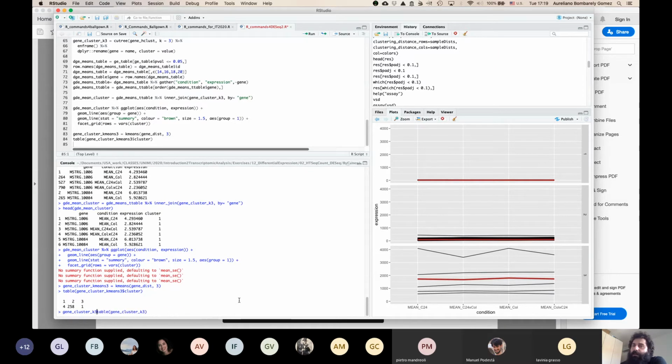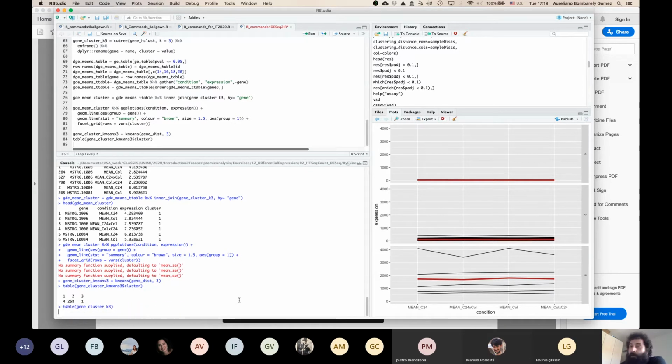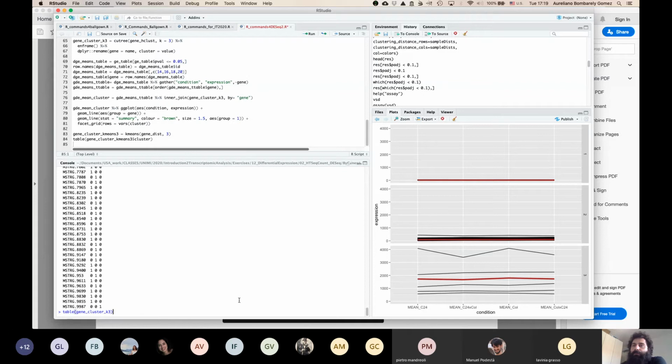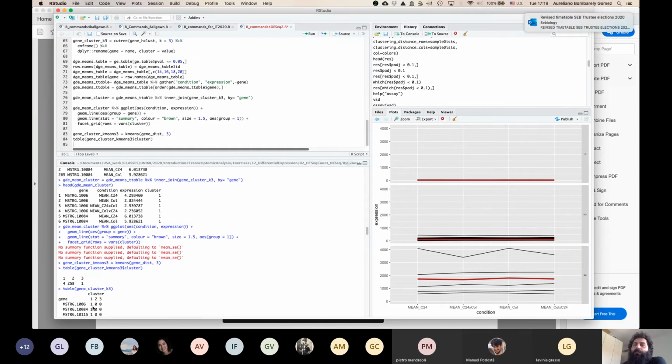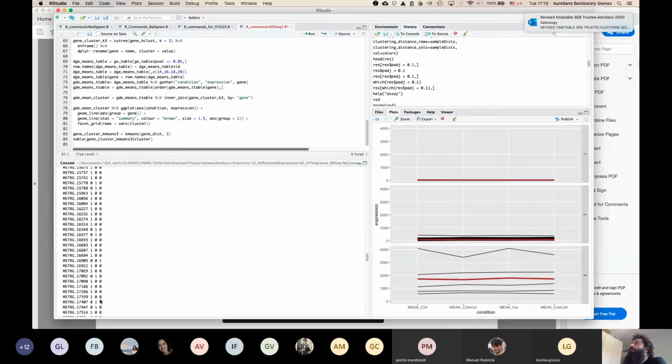You see that, oh no, yeah, that was table. Oh yeah, because I modified the cluster. Well, anyway, yeah, I modified this. Okay.